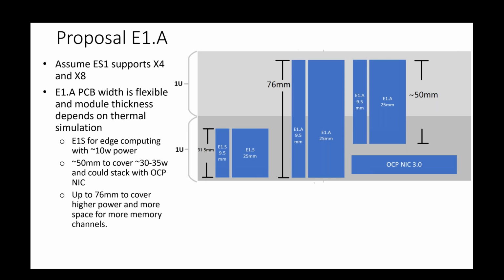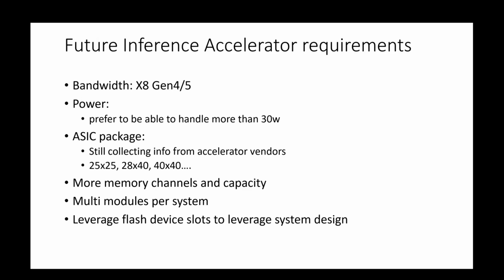Yeah. So I'm collecting the requirements from different accelerator vendors. Since Facebook already contributed the dual M.2 spec, if dual M.2 together, the width is 46 millimeter and the depth is 110. The feedback from the major accelerator vendors is that they are all able to fit in this 46 by 110. So this is the one that people are thinking about. These are the PCB area they need, for at least the current generation or whatever generation they are developing. But what does that have to do with having to place it over the OCP NIC? So OCP NIC is just a use case: if you need the density and OCP NIC sits underneath, you can still plug in whatever and keep your density there.